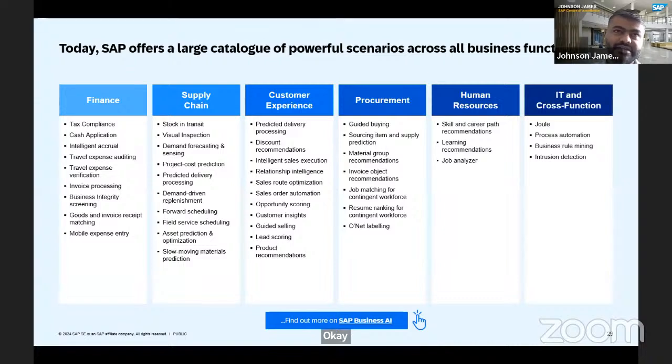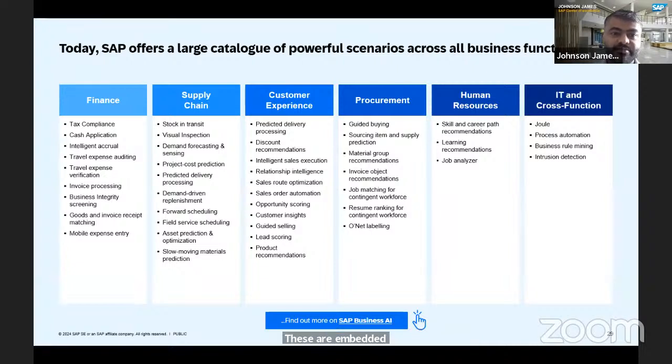So you saw how easy it is to ask a question and then retrieve the information within the system, and you can also create, let's say, job postings. It triggers that workflow, etc. That's one thing. Next, I wanted to emphasize the embedded AI functionalities which are a part of the S/4HANA public cloud. So across these different processes of finance, supply chain, procurement, human resource, etc., these are embedded AI capabilities which are in public cloud.